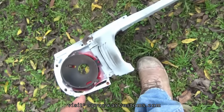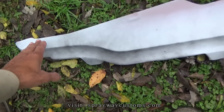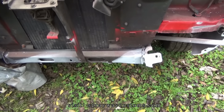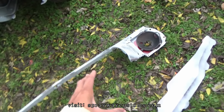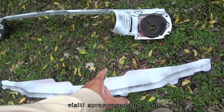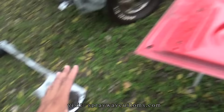And this piece that goes on the bottom of the front clip, because it's a lot easier trying to paint it separate, because I can get paint up in here a lot easier than with it on the car. So I took them off, which I might have already been unpainted these by this video here, because I might paint them with the door jams. I got the door jams in the booth now, but I'm gonna paint these separate.